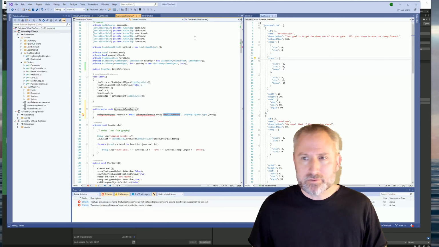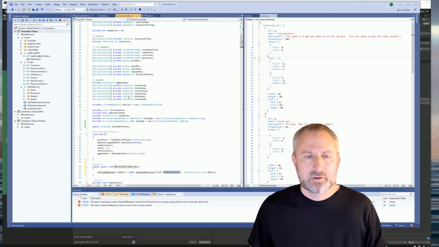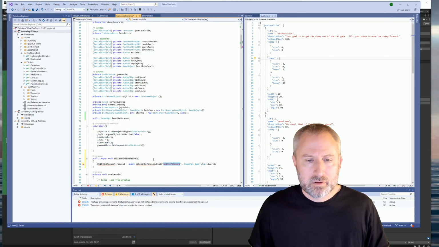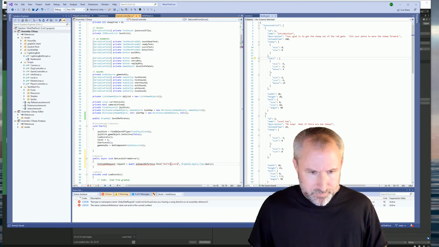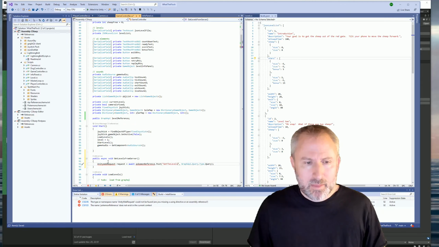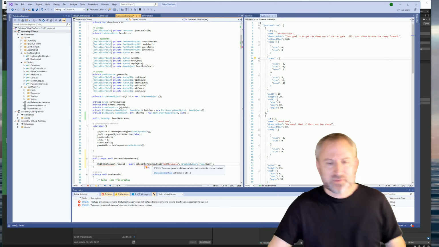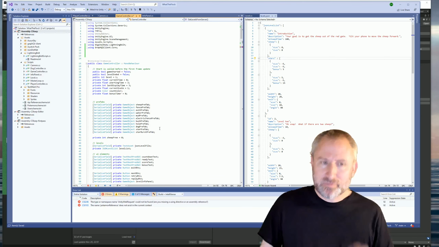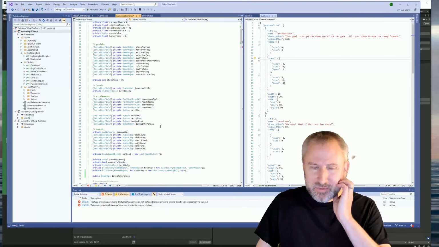And we go back to Visual Studio. Okay, so looks like we have a couple missing things here. One is this does not seem to exist, so we have to figure out how we're actually supposed to reference this.